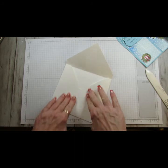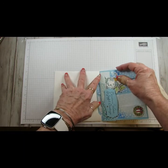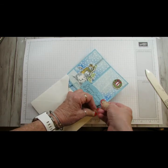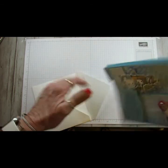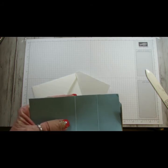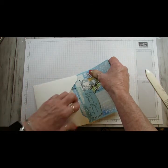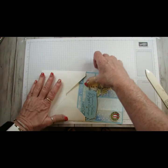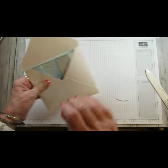Okay, like that. Okay, now this card should fit in there. Let's see. And it does. It's a little snug. That's because this edge sticks off here. Let me trim this back here. Should have done this last time when I made the card. There we go. That's going to fit better. There we go. It fits.